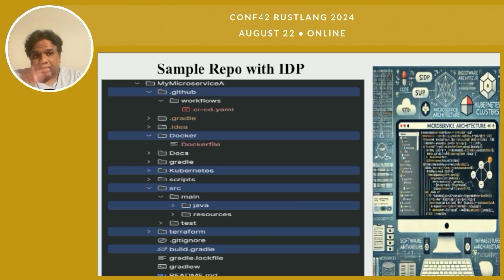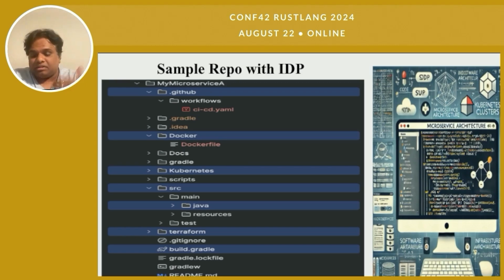As I told, you have a base template from which this is a fresh repo created. So now from here, the developer can start owning the repo and then tweak it as they like. The good thing about this is all the projects have a uniform structure. All the Java projects are on one structure. All Python projects can be in one structure. Yeah, let's look at the next slide.